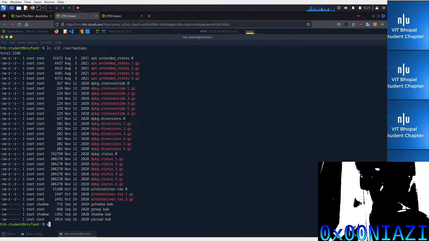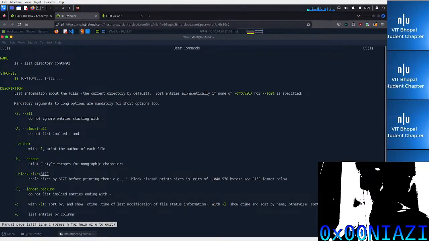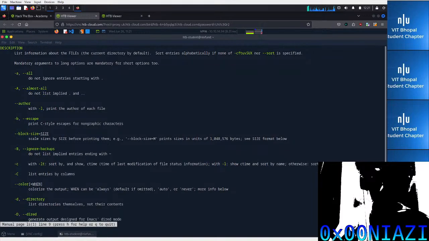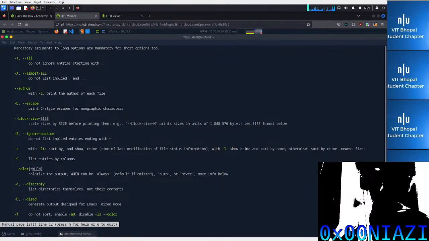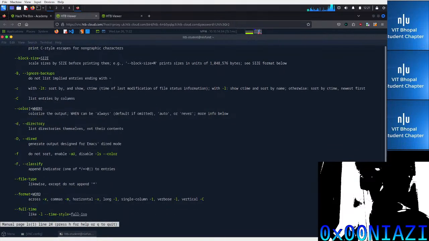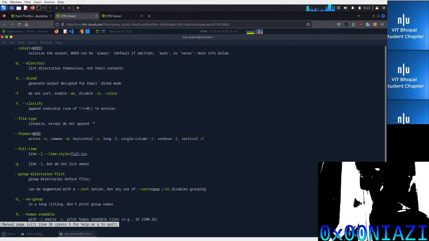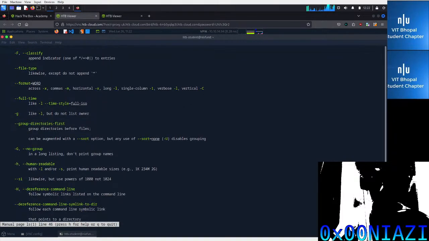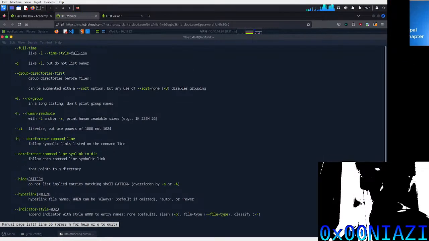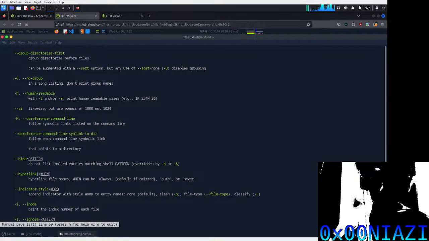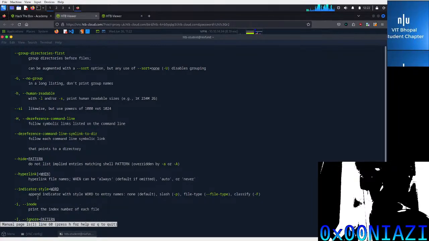But if you are confused, you can do man ls and go down to i. See, the -i flag prints the index number, the inode number, of the files.